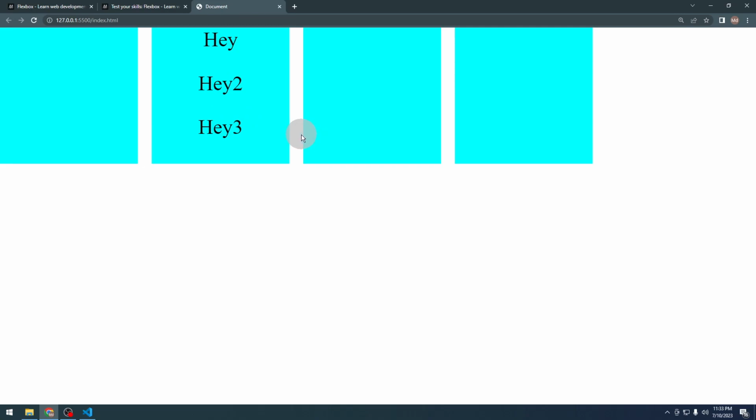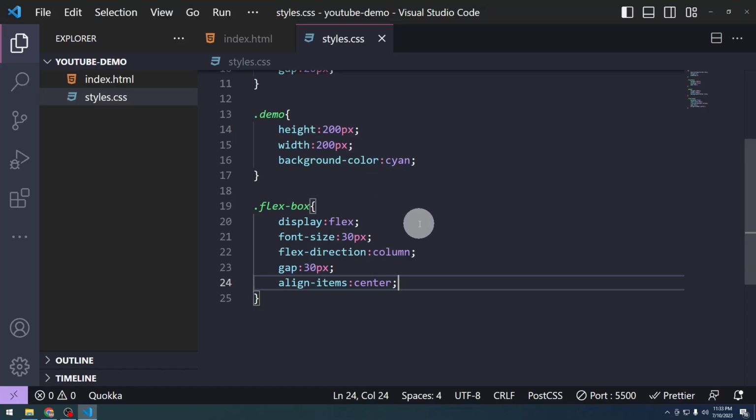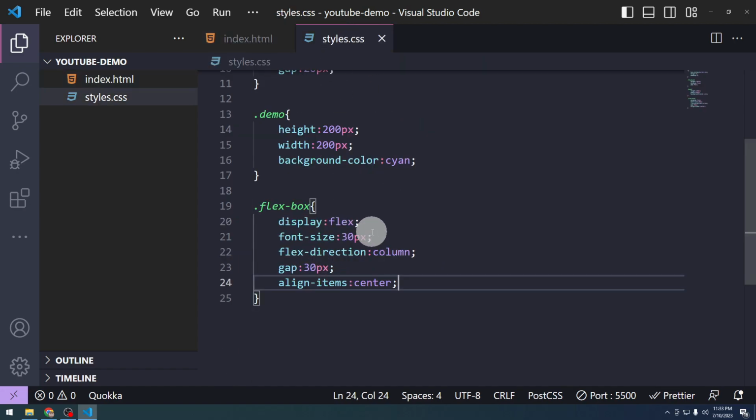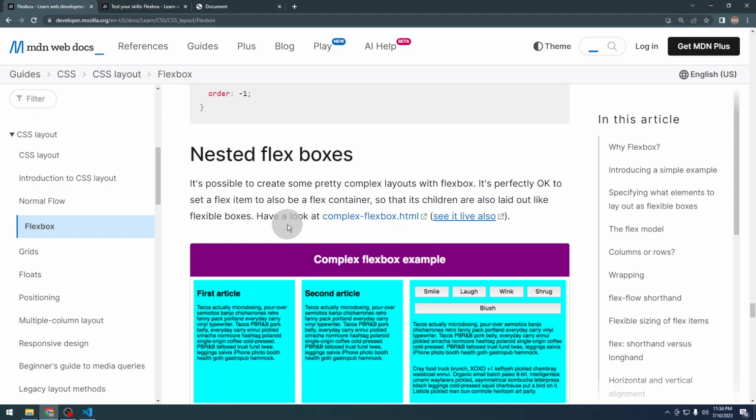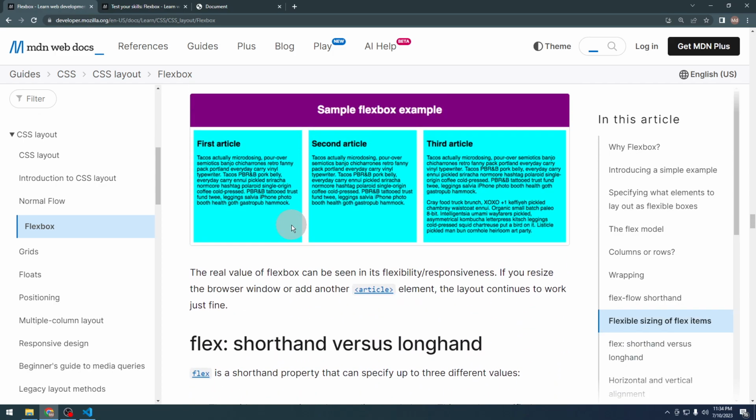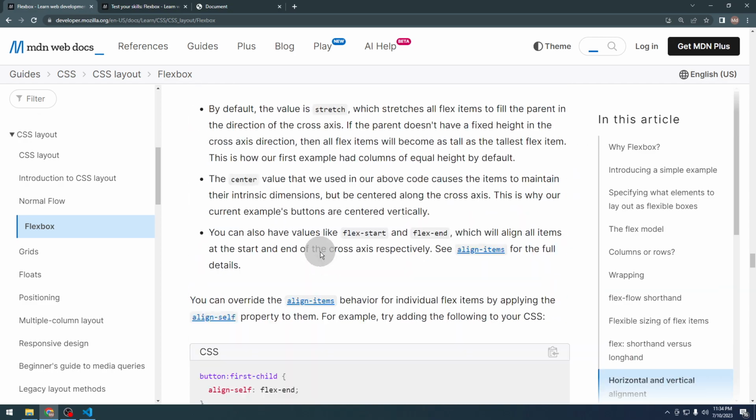All right, so if you want to create a Flexbox inside another Flexbox, it's no big deal. Just add the class name, add the display flex here, and then you would be able to work on it just like previous Flexboxes. There are no differences. You can use justify content, you can use align items, you can use flex flow, I forgot the name, flex flow I think. Yeah, flex flow, or anything basically.